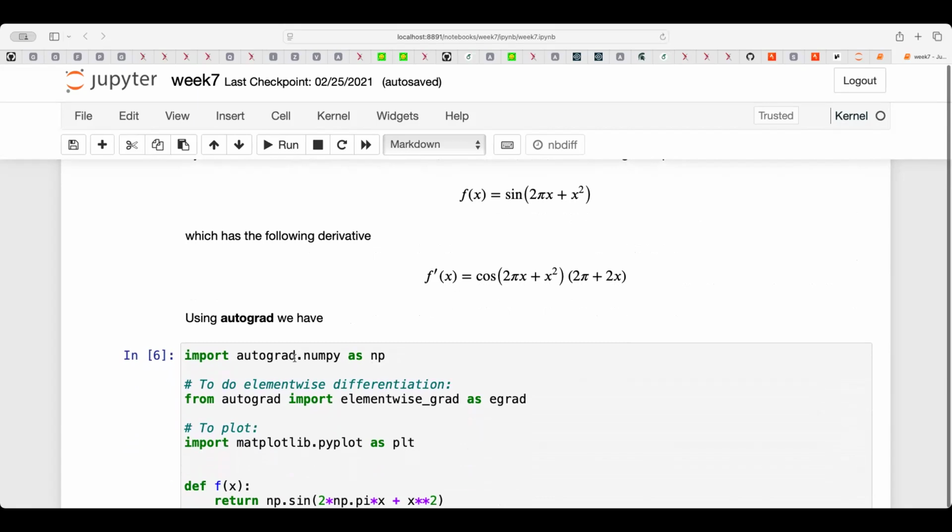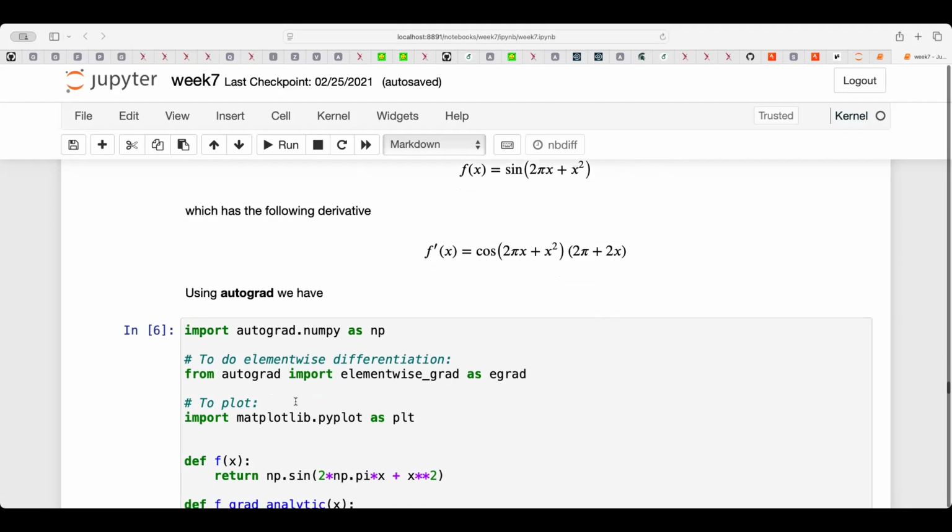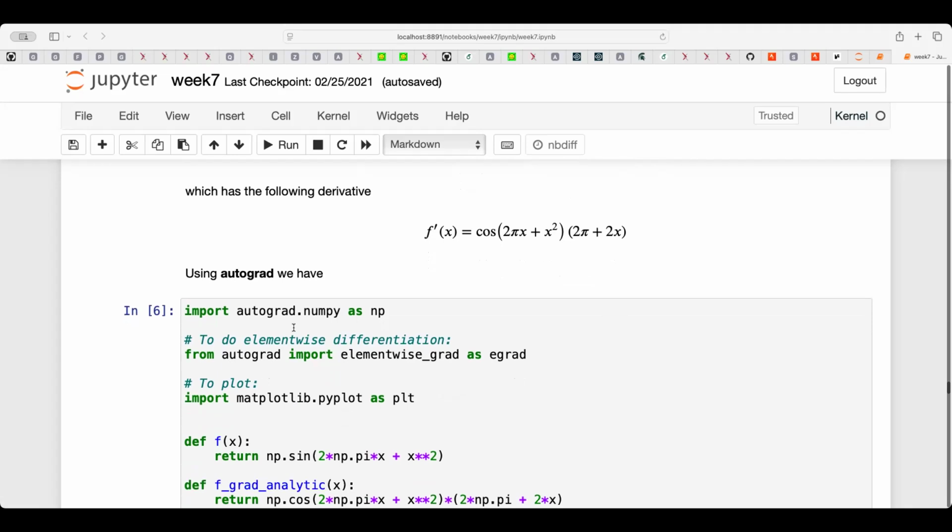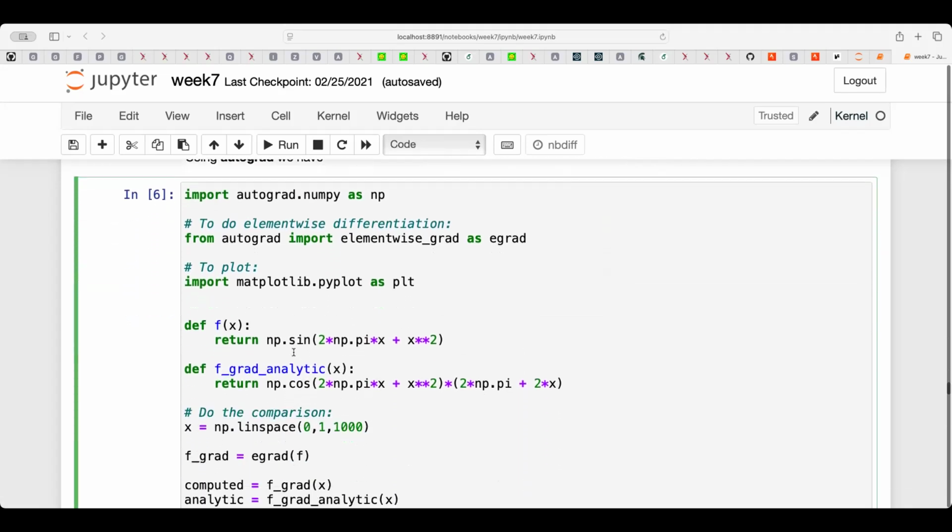So AutoGrad is a library, it exists, it runs, but it is not updated. The project has been discontinued. But JAX, which also includes just-in-time compilation and many, many other features in Python, is what we would recommend using. But AutoGrad here, just to give you an example for a specific function.